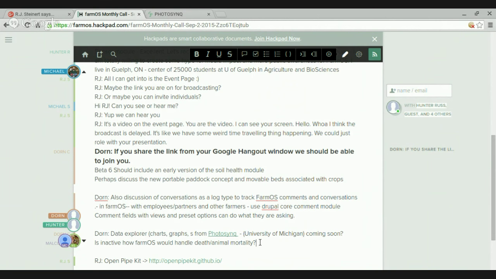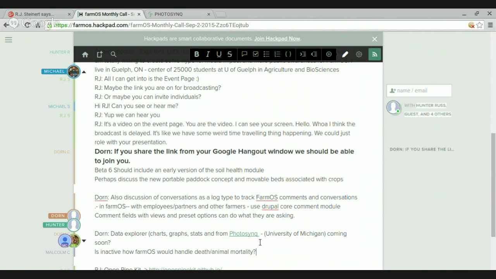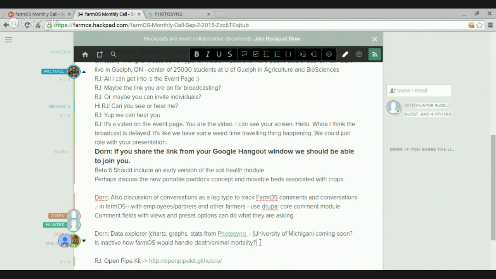Eventually, we'll probably add specific log types for animals, specifically for DAP or those kinds of things. And that would probably just automatically connect to that active/inactive checkbox to make it inactive. But you would still have a log to indicate when that happened and other details and notes.